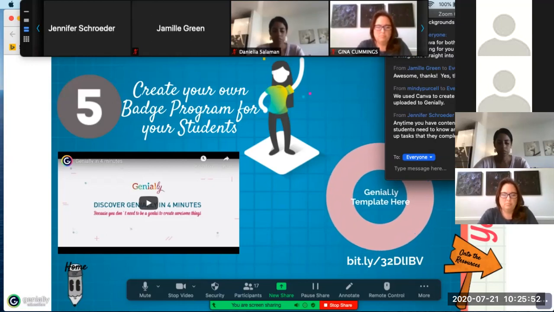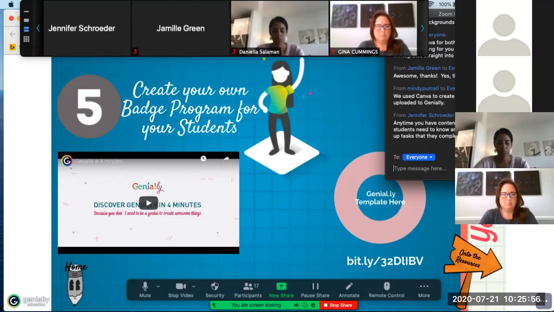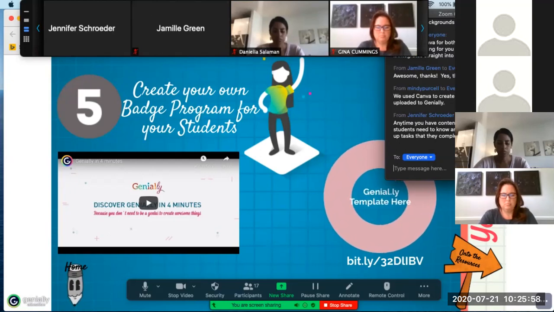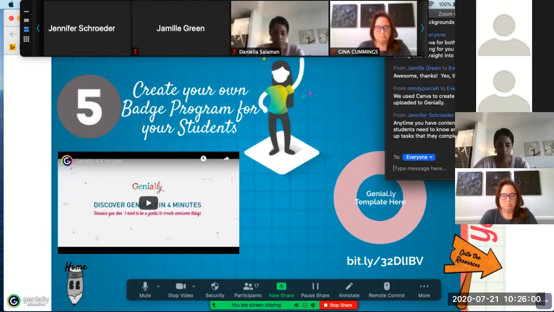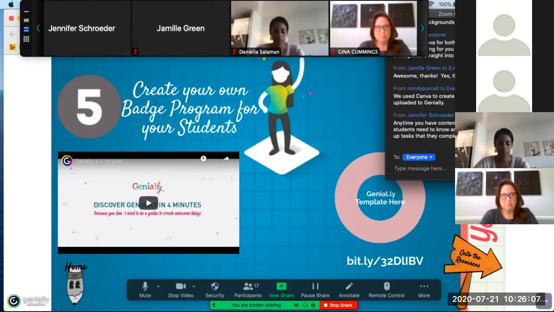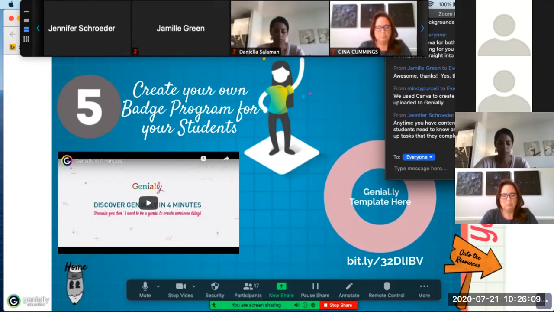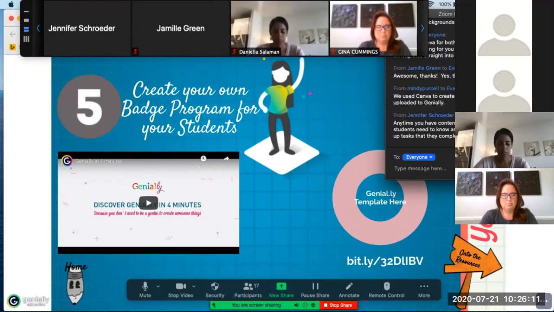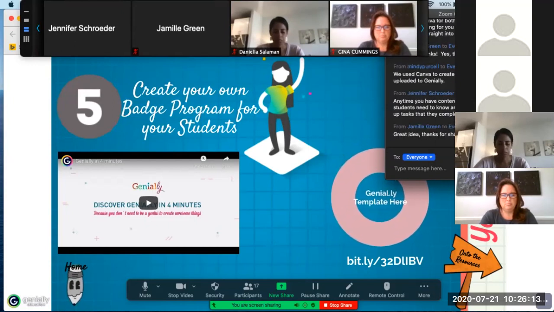So if they had to work the math out, they took a picture of it and then used ChatterPix, which is an app. Basically it allows you to draw a smiley face or a line on any picture, and then the picture kind of talks, so to speak. And then they use their voice to explain how they worked out that problem. So you could have them do that kind of thing.